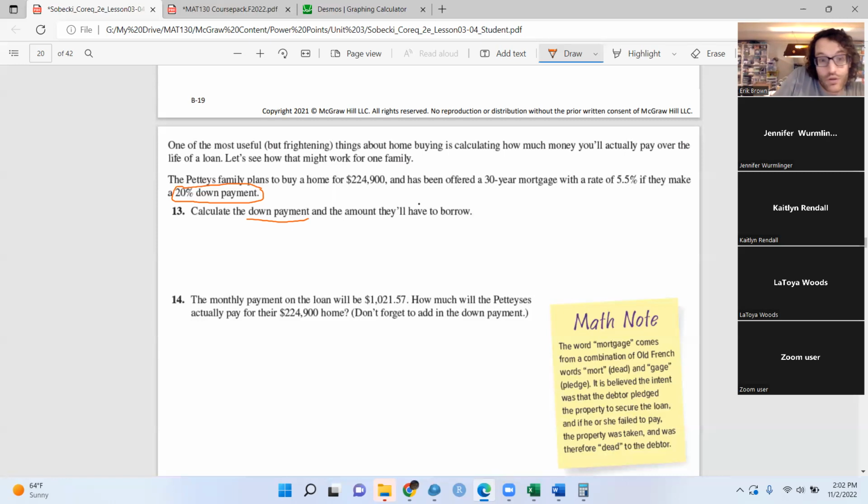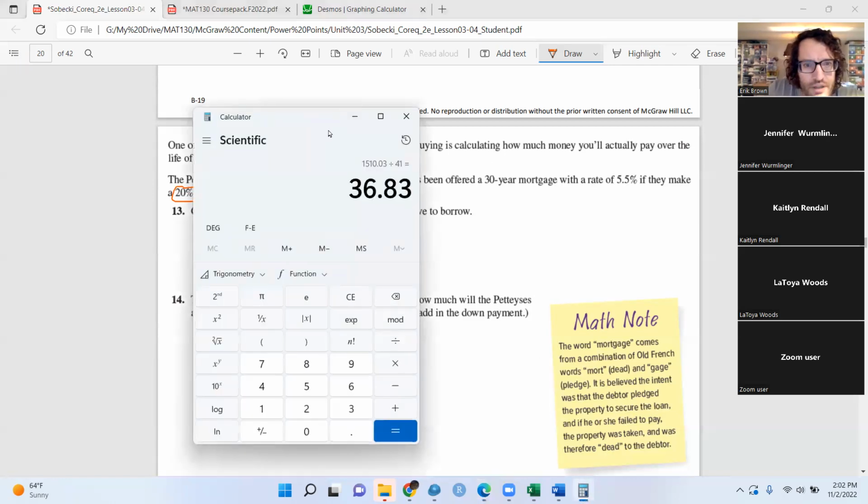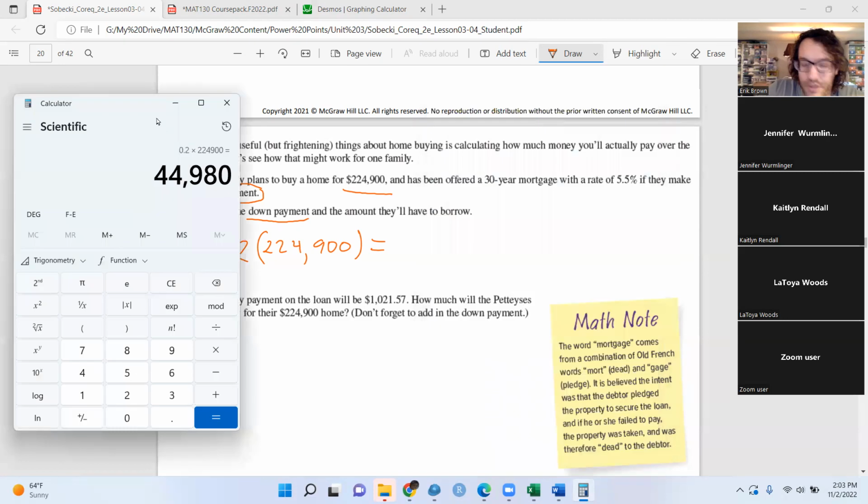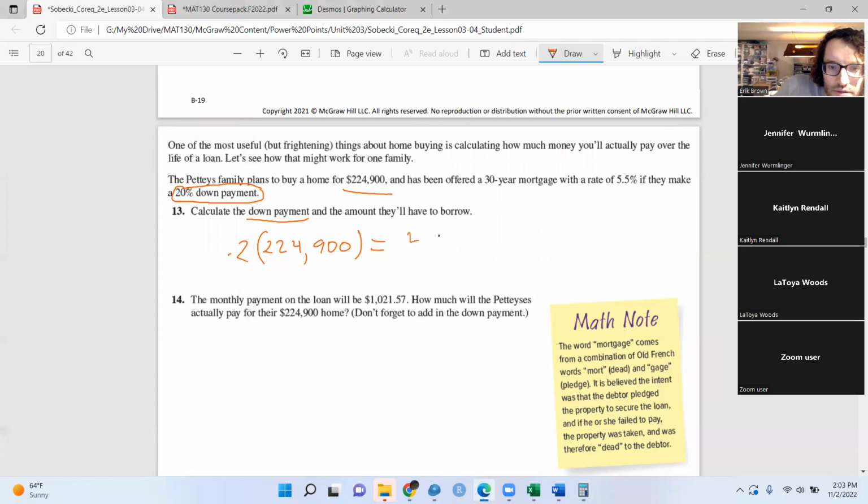So in most problems in this class you're going to encounter this 0.2, remember that's the percentage, times the price of the home, which is $224,900. That's the other thing that happened. Home prices went way up. And what's even worse, what's kind of maddening, is that a lot of the homes, at least in bigger cities, are being purchased by investment companies to turn into rentals. And so that just jacks up the prices for all of us that are just trying to live. And they just make tons of money. And anyone in the low income bracket kind of gets forced into different places. It's a big mess.